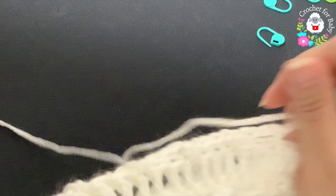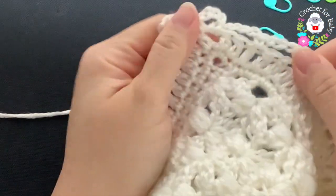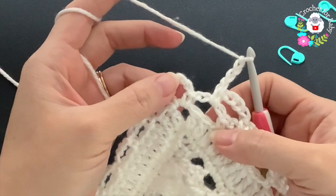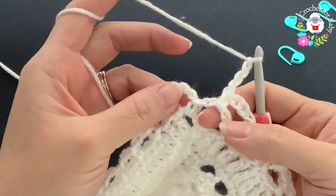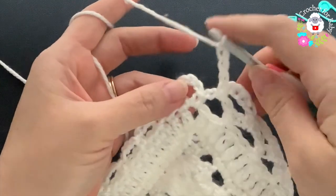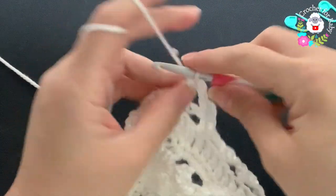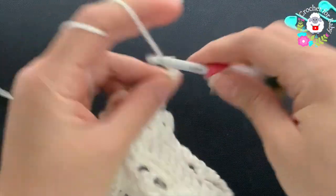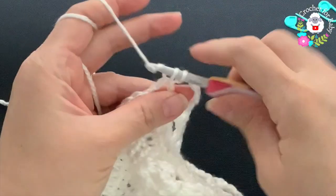This is the first corner to show you how we're going to work the corners, and then you're going to continue on your own. This is the first corner for the fourth row. Here I did my last single crochet into this last chain four. Then I chained four and I have my chain four space for the corner. Into this corner here, just make a single crochet and then chain four. And into the next chain four, make a single crochet.